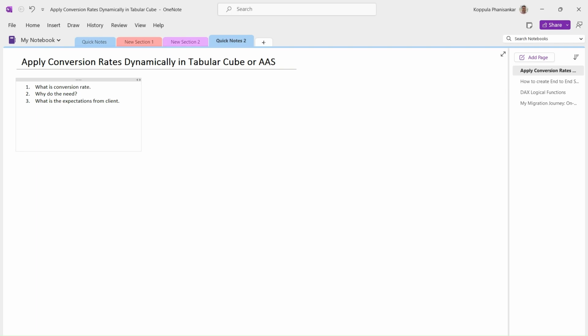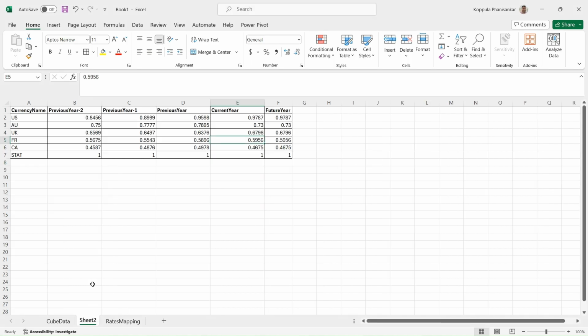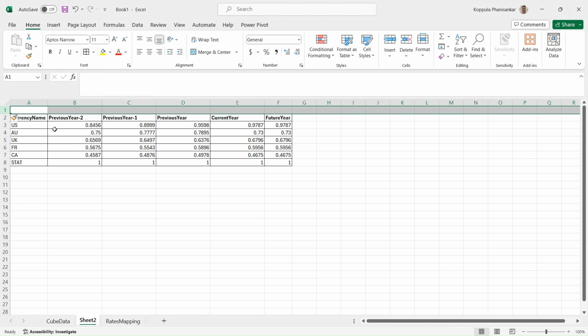For that, my client provides the information in this format. The currency names he puts in the column and then the years. Usually we don't get headers like previous year 2, previous year 1. We used to get it like this, with the headers like this.